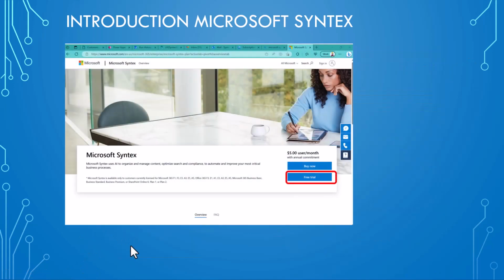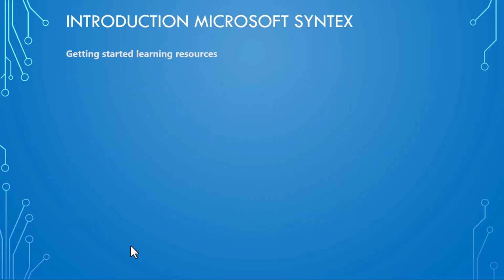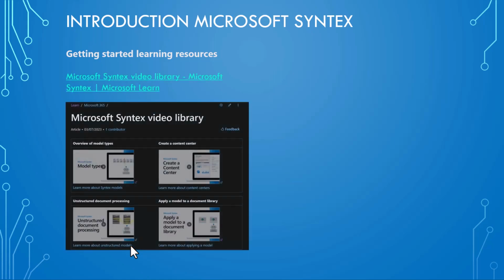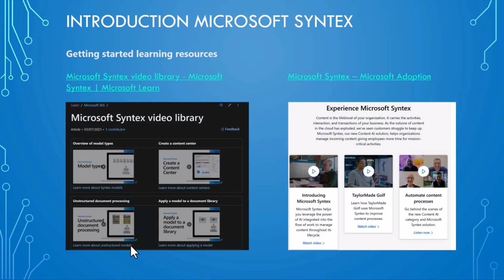The good news is if you want to try this, there's a free trial, and that's what I'm using for this demo. You can just apply for this and it gives you an additional feature on top of your SharePoint. And if you want to know more about Syntex and want to get started, then I have 2 resources here for you. One is from Microsoft Learn, the other one is from the Microsoft Syntex site with some examples.